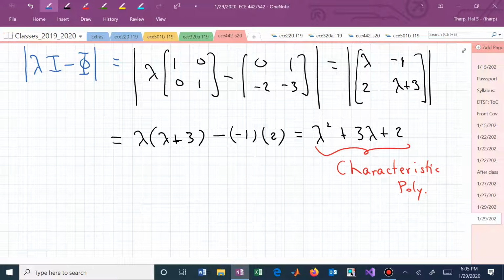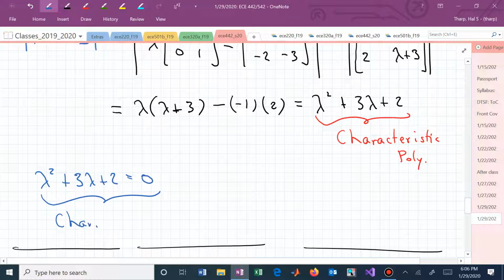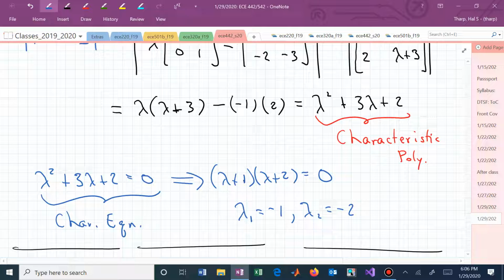And if we set that equal to 0, we have our characteristic equation, or lambda squared plus 3 lambda plus 2 equals 0. There's our characteristic equation. And in fact, we've seen that already, which means we better remember how it factors. We see that one of the eigenvalues of our system matrix equals minus 1, and another value of lambda that causes the left-hand side to vanish is lambda 2 equal to minus 2. Because this is a difference equation that we've played with before, it has the same roots as an earlier example.